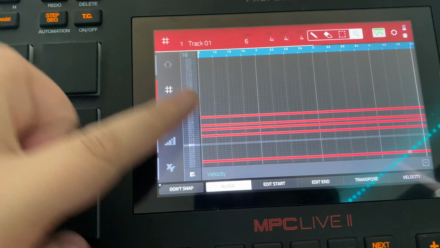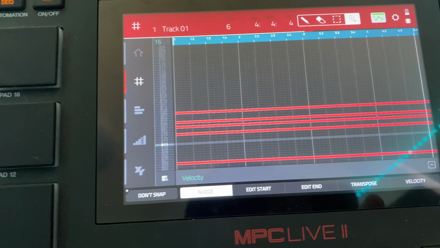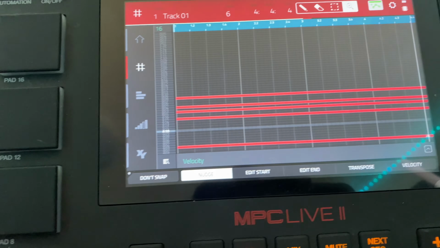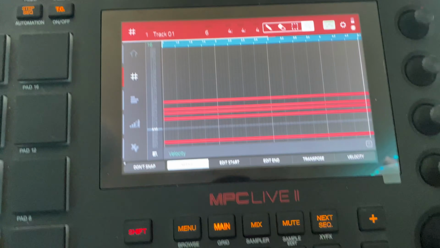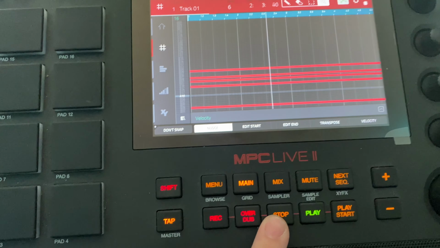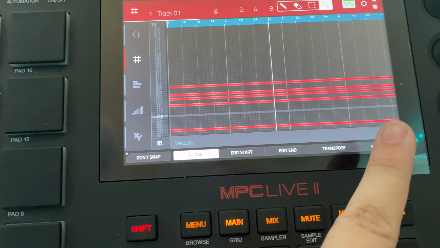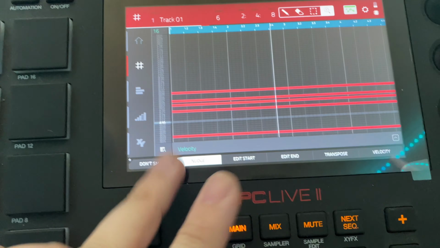This is the grid for the various samples that are being triggered. And as you can see, they essentially just look like lines. That means that the note is on the whole time. So if I just hit start, ready? But then as soon as I hit stop, we haven't got to the end of the note, but the note is now stopped, so it's off.